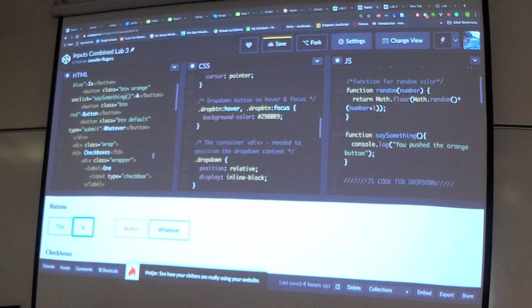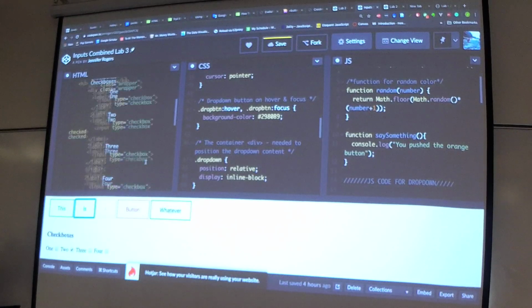So yeah, if you want to put it directly as I did right here for like, say something, you can do that. Yeah, or if you want to do it with a query select, you can do that as well. Or if you want to use an event, which Ilkin will talk about, you can do it. Yeah. So then checkboxes. And basically, we're not going to get too fancy with these.